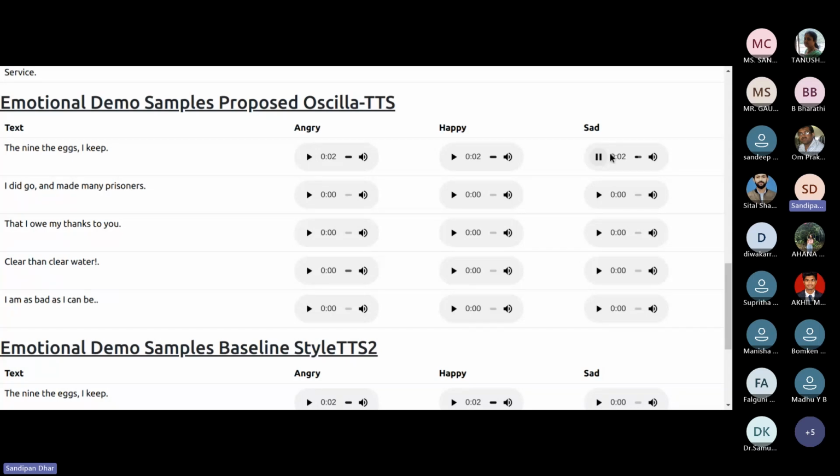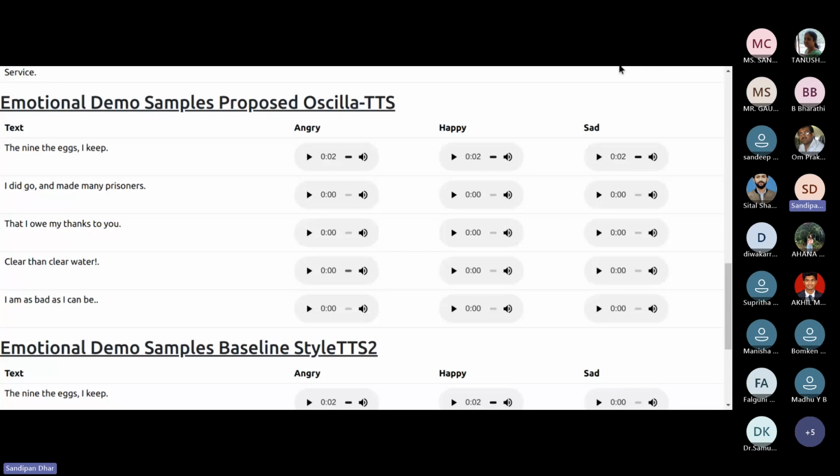So from both aspects, what we can see is that, first of all, the generated samples' quality is very high in terms of MOS. Moreover, the quality of the samples in terms of objective evaluation metrics was very high. When we compare with oscillator TTS and StyleTTS2, we have also mentioned that StyleTTS2 itself has quite high MOS and objective evaluation scores. We just show how we can change the StyleTTS2 architecture to make it adaptable for emotional speech. However, StyleTTS2 itself has a very high MOS score.